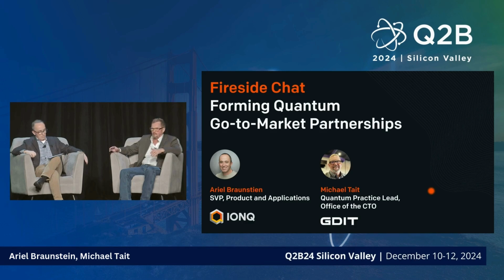And so early on, a couple of years ago, we started to engage on the security aspect and looking at post-quantum cryptography. We've done some internal investments and built a team that has now got a product that we're providing to our customers to help them evaluate their IT infrastructure to see how they can become post-quantum ready. And we've engaged with partners like IBM and others that have helped us with building tools and providing their tools to help with that space.